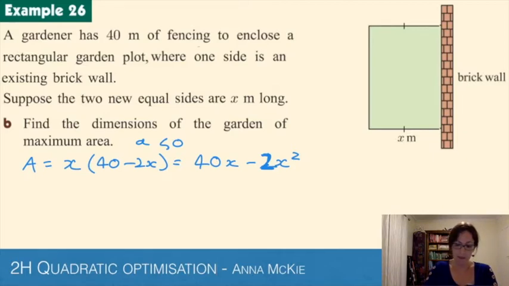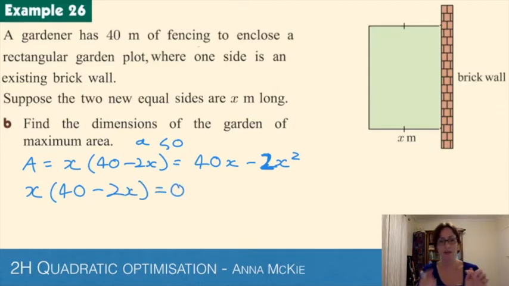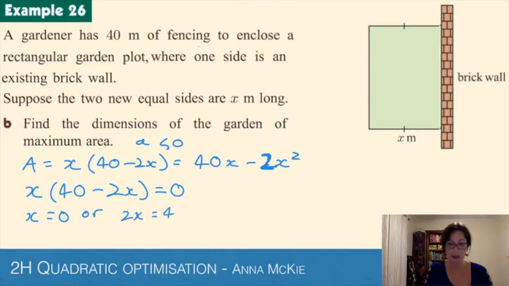Did I even need to do that? In the factorized form, we're solving for when that equals zero. Put this equal to zero, just like you're solving for x. We need the x-intercepts to help us find the maximum. You don't need to expand that because the null factor law says that x is going to be zero, or when the second expression is zero. So when 2x equals 40, x is 20.